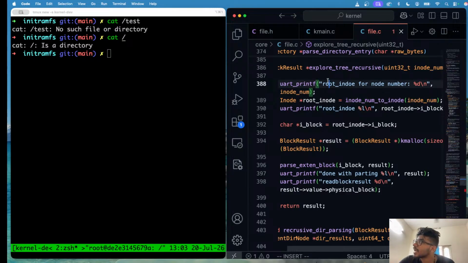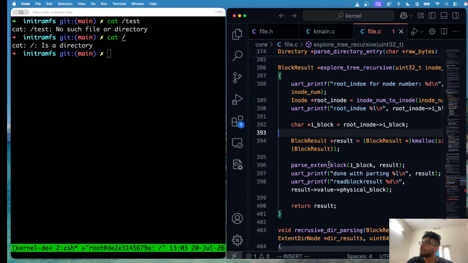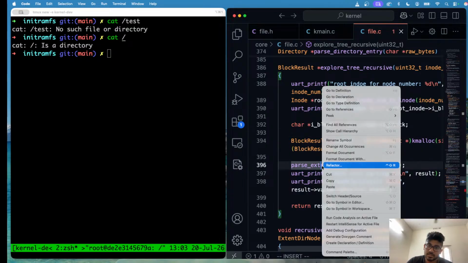We convert that inode into an inode struct. And because this is an ext4 file system, every inode will have an inode block, which is i_block, which is just raw bytes. And these raw bytes can be parsed into extents.